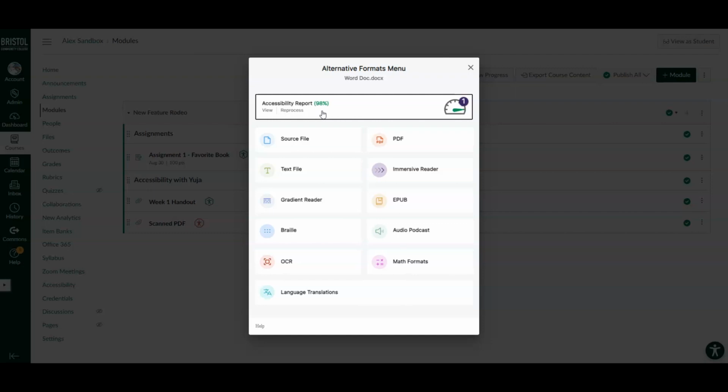Now, our recommendation is if you have it as a Word document, upload it as a Word document. Canvas works really well with Word documents. If you only have something as a PDF, it's still fine to upload it as a PDF, but Canvas has total functionality with Word documents, so you don't need to worry about changing things to PDFs anymore. And using this alternative formats menu, your students can also easily get those documents in whatever format works best for them.